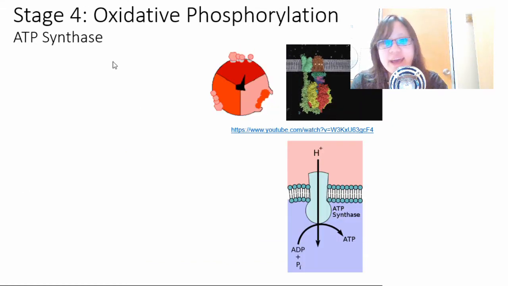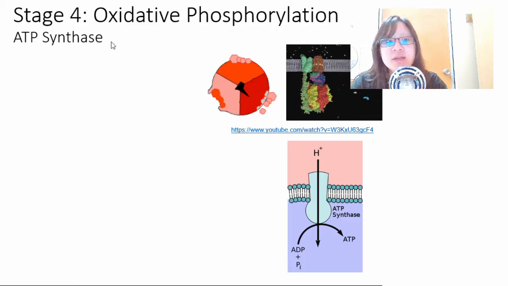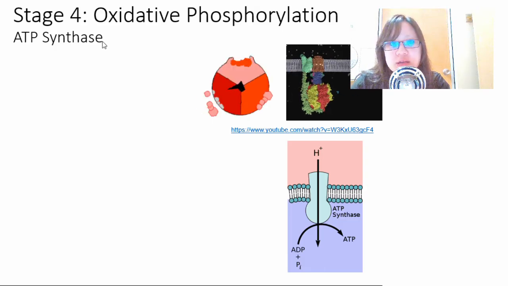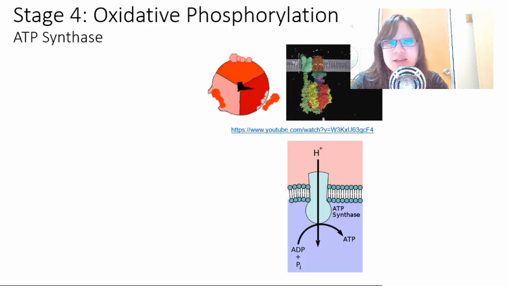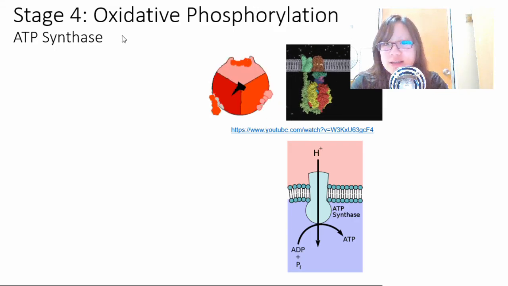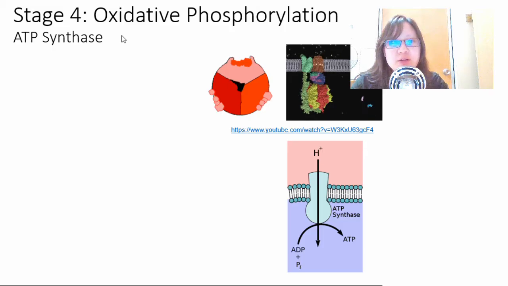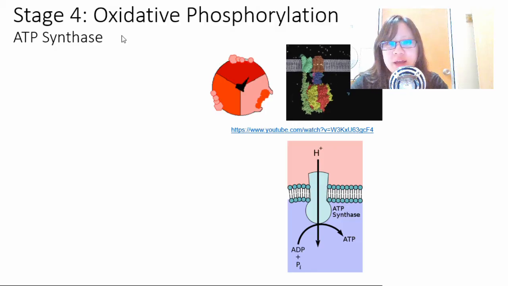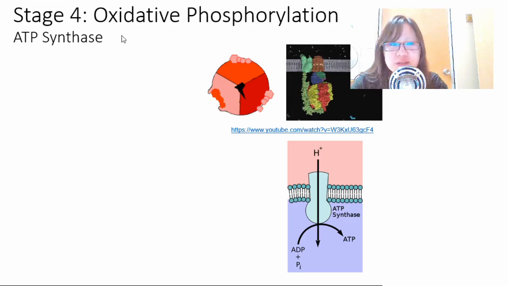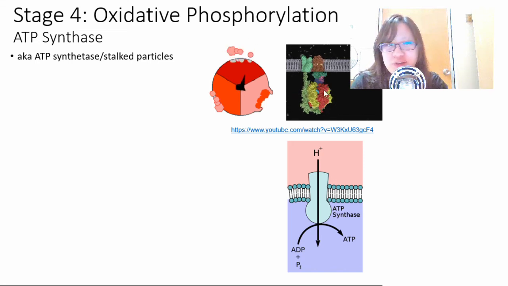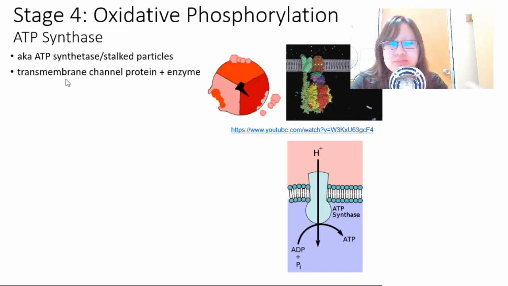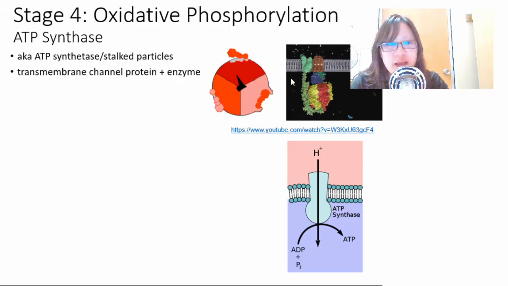Let's talk a little bit more about ATP synthase before we move on. ATP synthase is a very well conserved enzyme, which means that in animals, in us, and even in flies or insects, the enzyme found in the mitochondria is very much the same, and it's very essential to our living, isn't it? Because it produces ATP. And it's fascinating because, number one, it looks amazing on GIFs, and also it has multiple functions. It is transmembrane, meaning it spans across the phospholipid bilayer. It's a channel protein, and as I mentioned, it's also an enzyme.